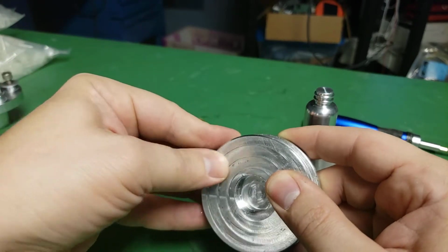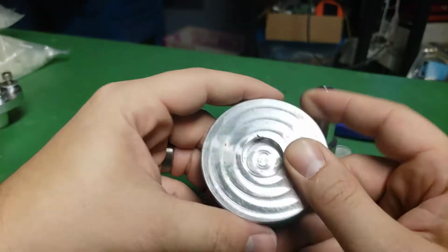I was probably eating a chocolate cookie or something and got a little chocolate on it.